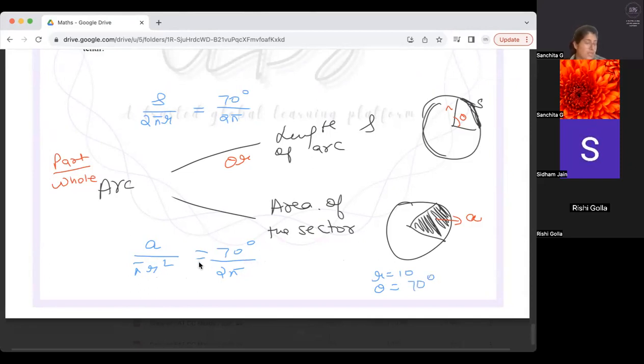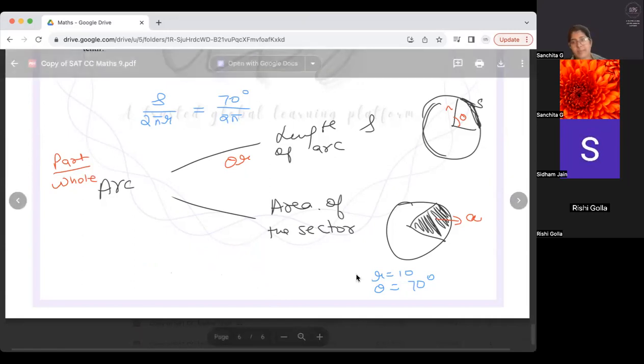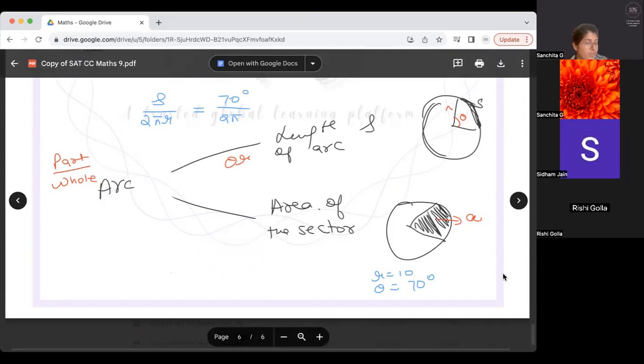So let's just do one thing. Let's just plug it in over here. We can put it as 360 for this one, and r square is 10 square. We can solve for this. Alternatively, if I show you a formula, there's an easier way. If you're aware of the formula, it becomes easier to solve. Isn't it like theta by 360 into pi r square? Yeah, we'll be seeing that.